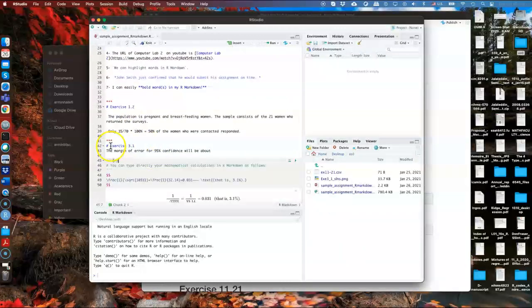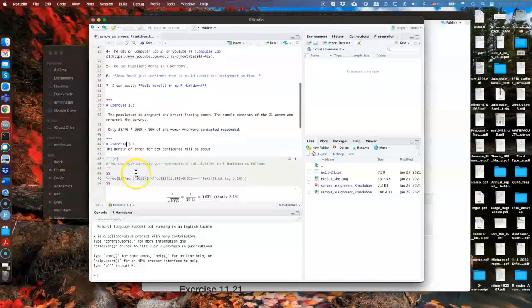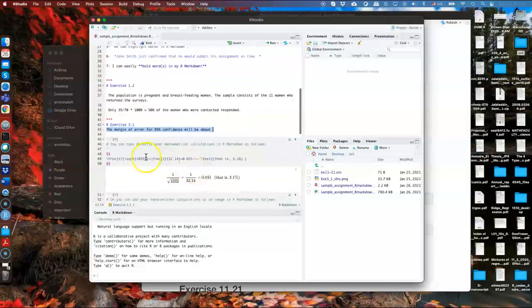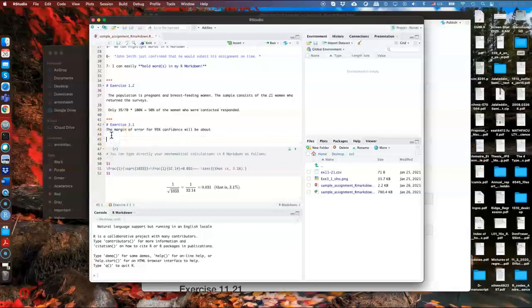For example, the next exercise in our assignment is exercise 1 of chapter 3. So you want to calculate the margin of error of a 95% confidence interval. What I would like to draw your attention to is that whenever you want to write an R command in R Markdown, you need to determine that it is R code.